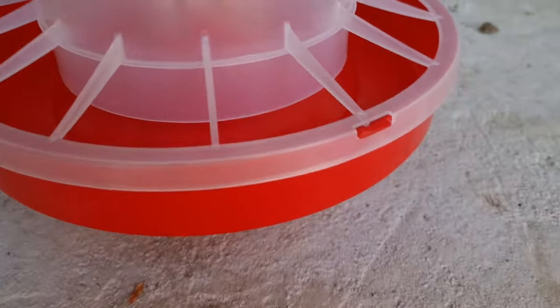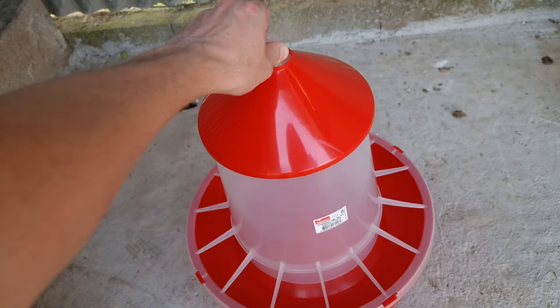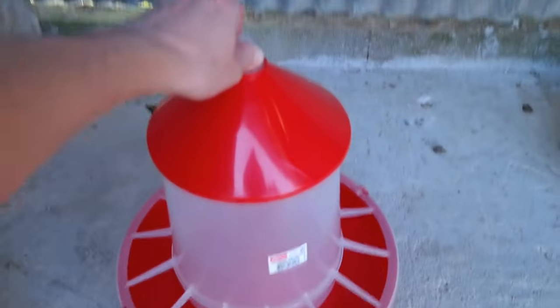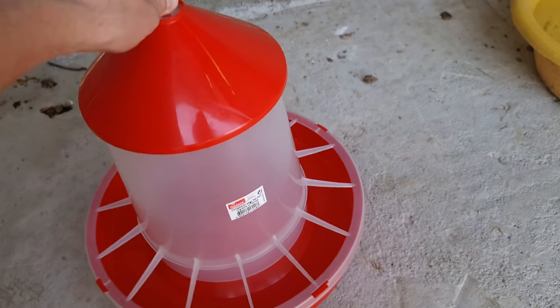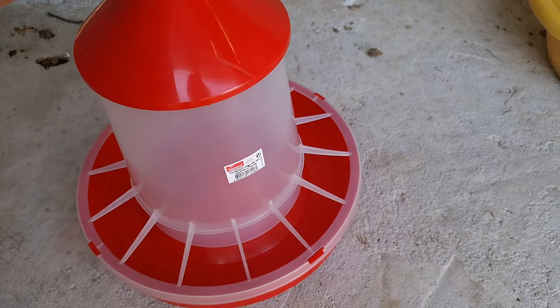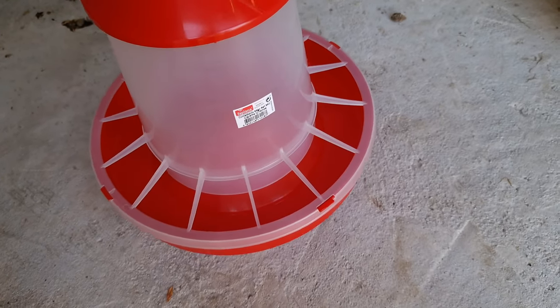It's going to be lifted from the floor just a little bit so that insects don't go inside. And we'll hang it up from the tubes up there. It will always be here in the shade and there's a lot of space for all of them to just go around. They are always dirtying the floor but that's life. I already cleaned this today but just in a few minutes it's already dirty.